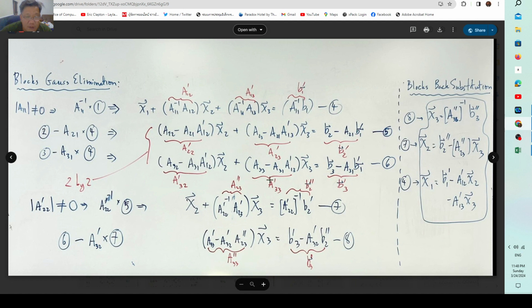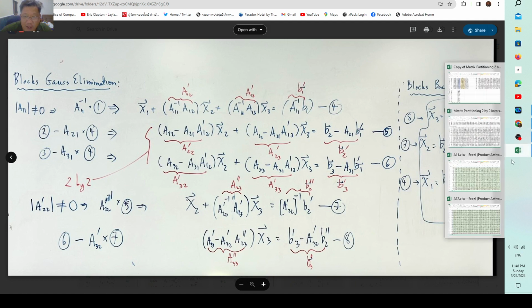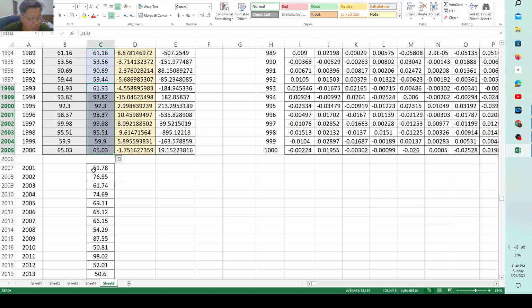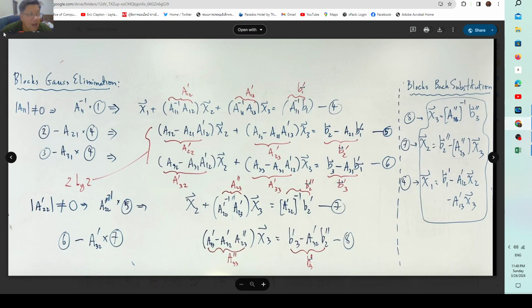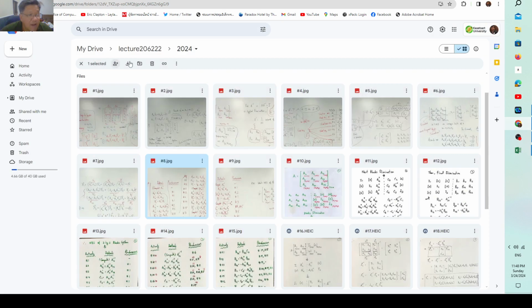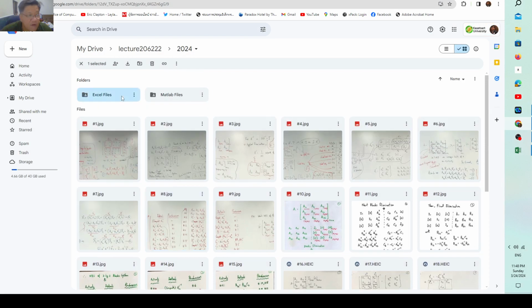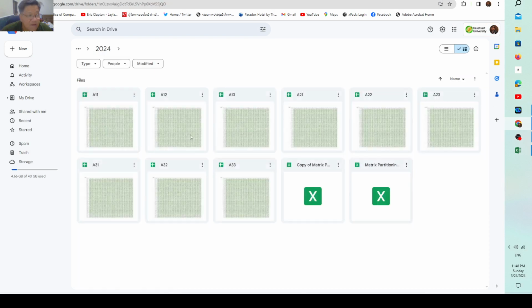I challenge you that with this file, suppose I extend it to a third part of 1000 by 1000, which we already have in a shared Excel file.